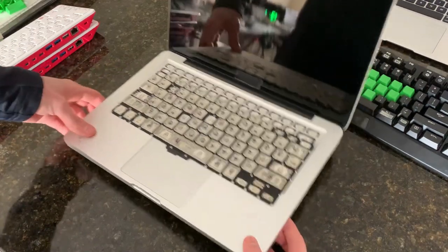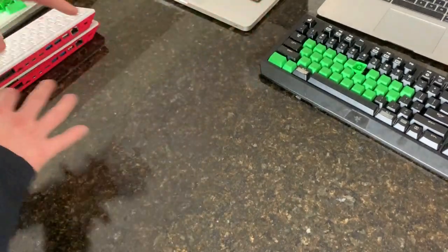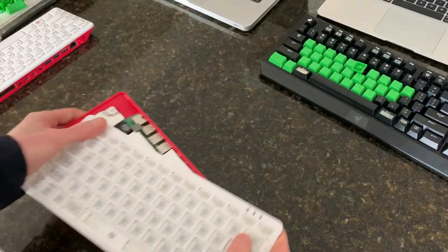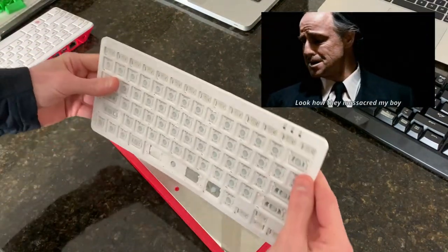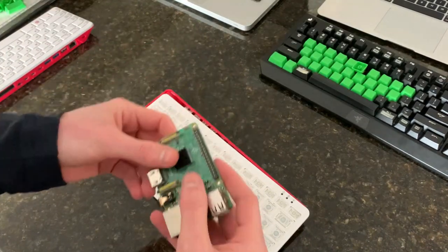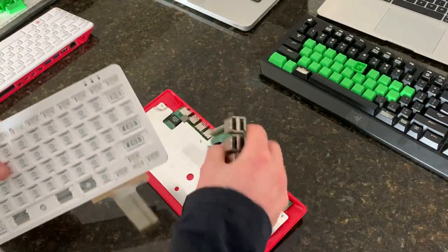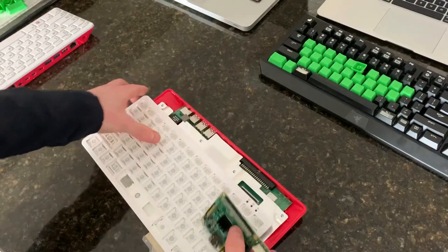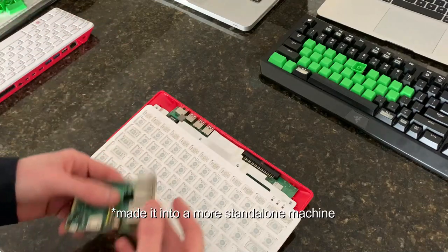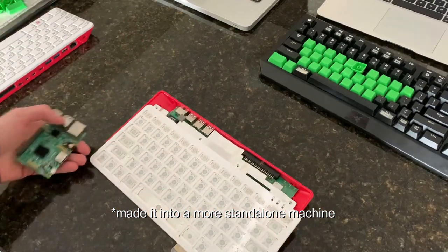So that whole process basically worked, but the results were sort of mixed. And the second time around, I'm going to give this a try with the Raspberry Pi 400. The Raspberry Pi is like a single board computer, and what they've done is they've mashed it into a keyboard and then put all the ports here on the back and sort of given a more standalone machine.